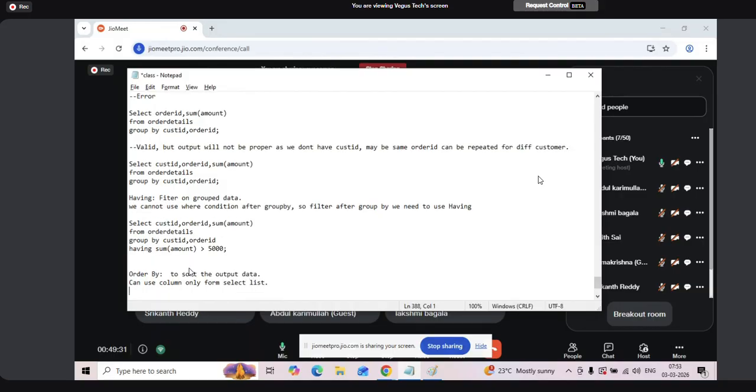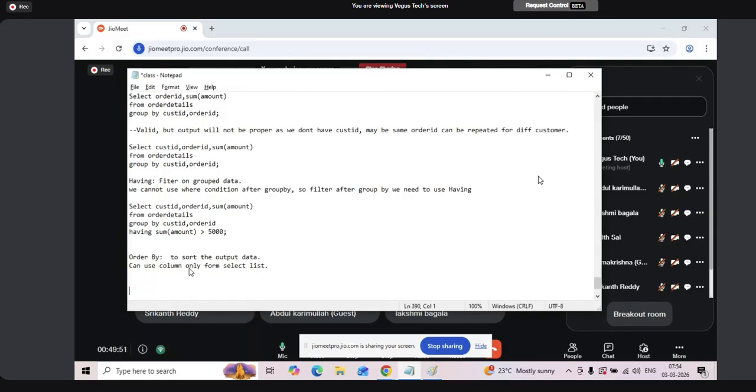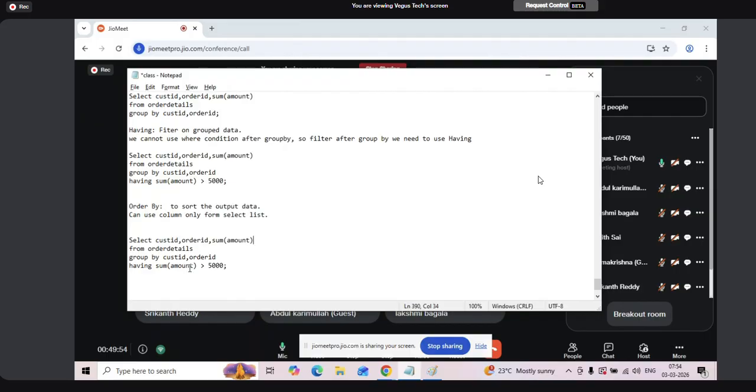That means if you are selecting customer ID, order ID and amount, you can order by only based on these 3 columns: customer ID or order ID or amount. If I don't have any group, then I can just choose order by amount. I can use either ascending or descending.